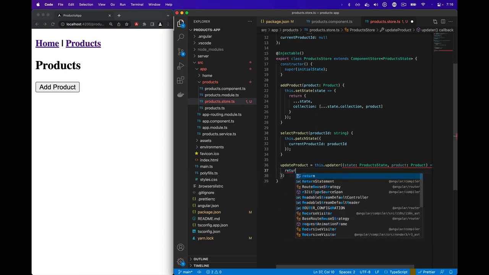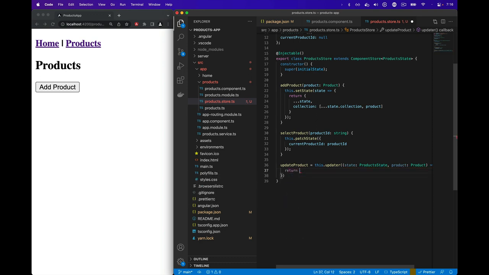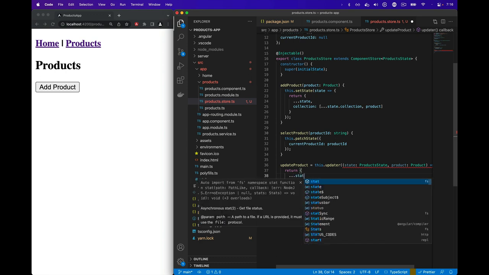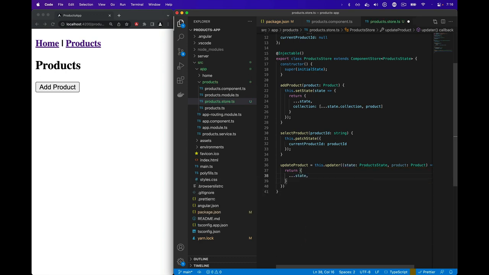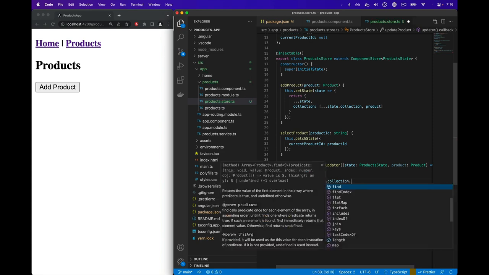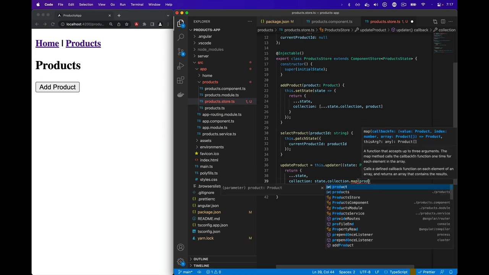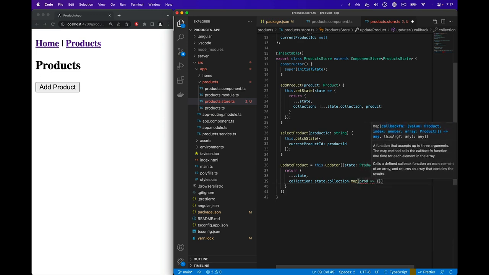So we're going to return a new object again. We're going to copy the existing state into the store and update the collection. And this time, since we only want to update one product at a time, we're going to take the existing state collection and map it into a new array.